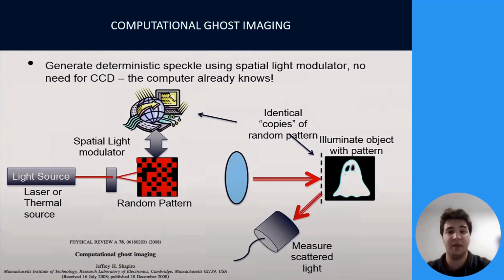However, instead of generating the patterns physically, what we can do is do it digitally, and that's what is known as computational ghost imaging. If we do that with a computer, we can know at all times which pattern we produced. And now what we can do is add all the patterns together, using as a weight how similar the pattern is to the object. And if we normalize the result, we can get the image of the object. With a projector, we can do as many as 22,000 patterns per second, and it only takes 80,000 patterns to get a pretty good image, so it's faster than the other methods.